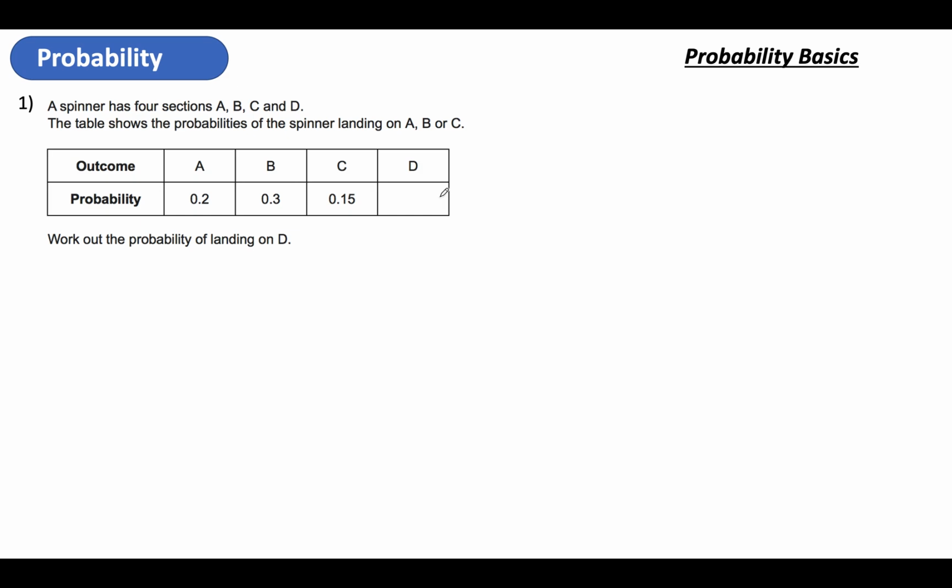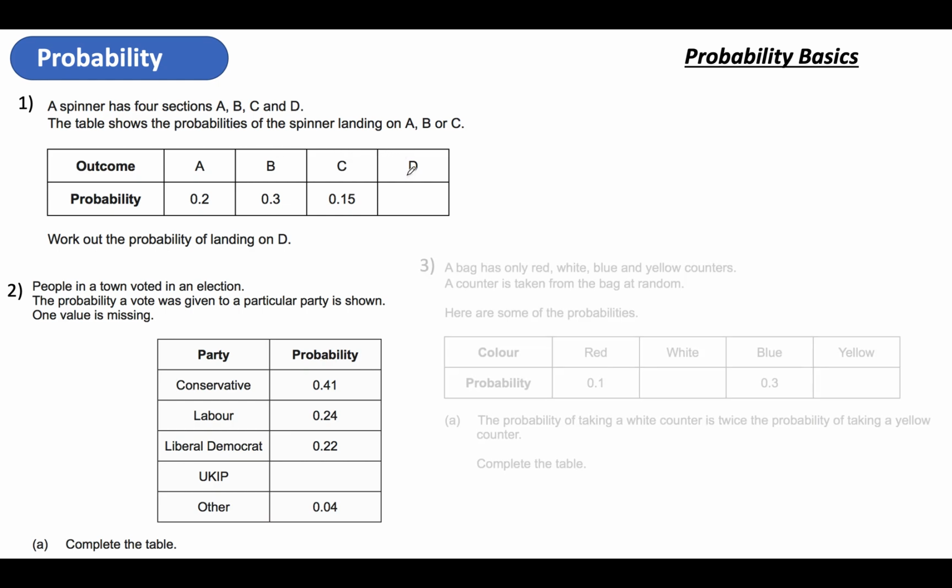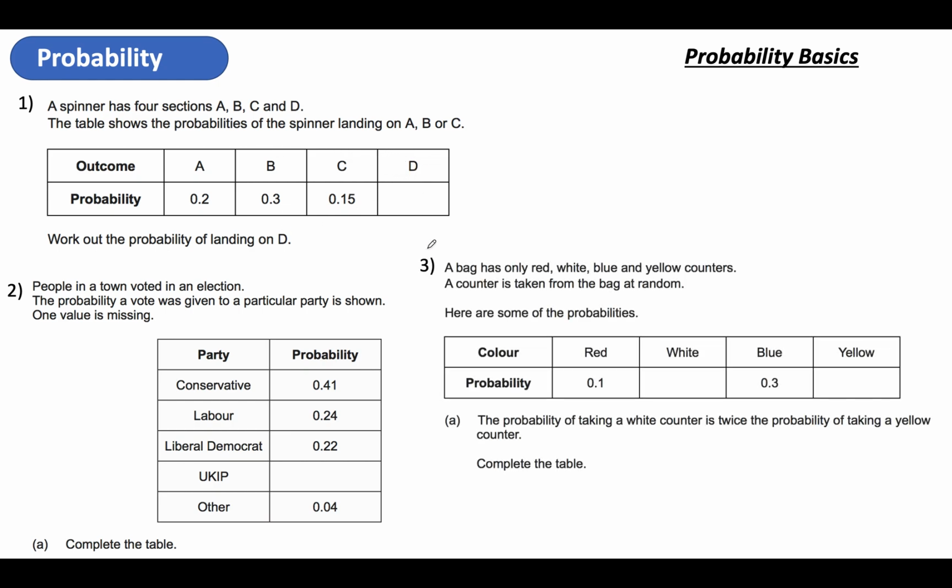Right, what have we got here? We've got a question. I've got 3 of these questions, and I want you to do these questions, and it's pretty much what I've just done with that other question. There are different events or different outcomes from something, and each time there's 1 missing, or in this case there's 2 missing. You need to use the information there to try and figure out what those ones are.